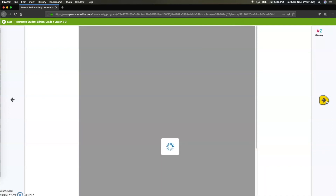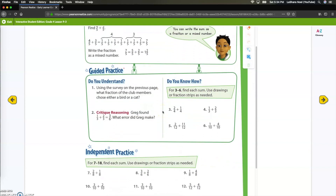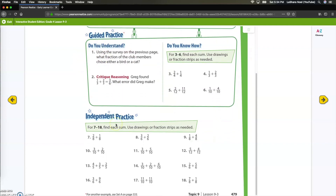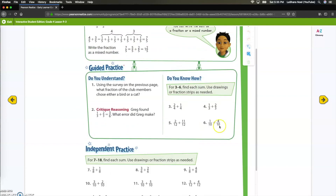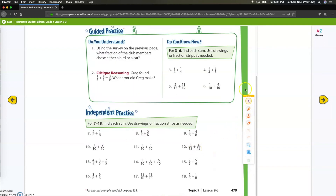So this is the Solve and Share — we actually do this as a class. This is our guided practice page. This is a page we go through as a class; we especially go through the guided practice, and then depending on how they're feeling, sometimes we go through independent practice as well. I wanted to show you a few things you can do here. This is their access bar and you can click and drag it down for easy access. In this toolbar, you have a drawer, a stamper or counter, and an eraser.